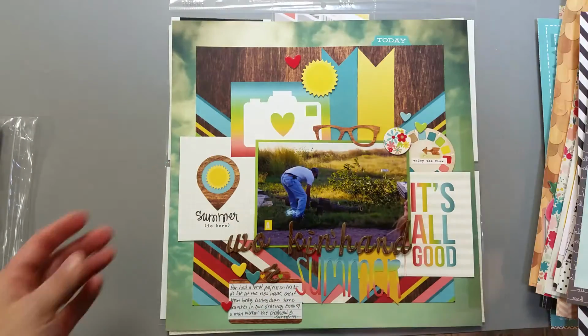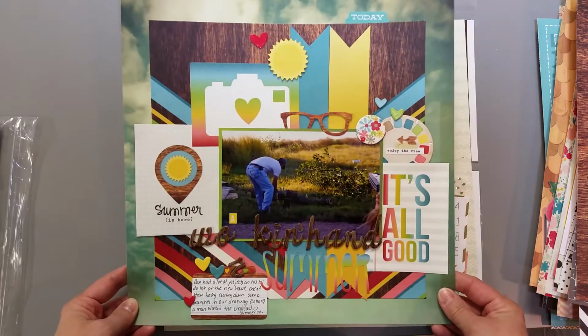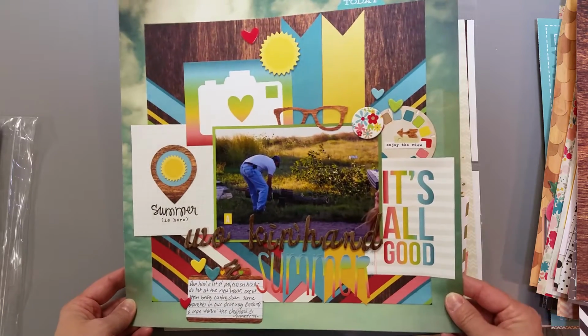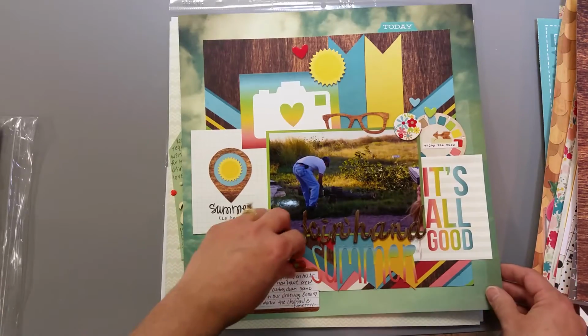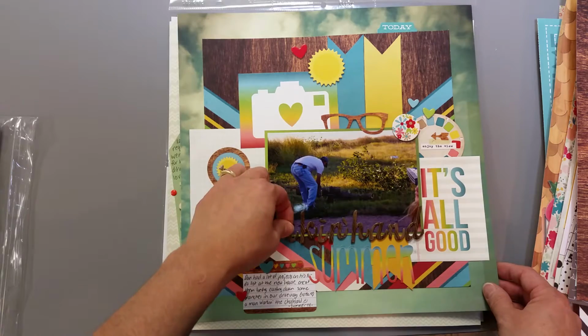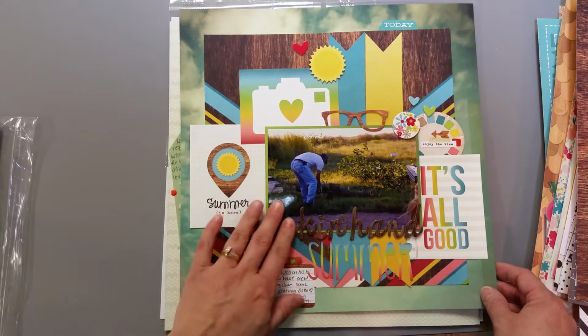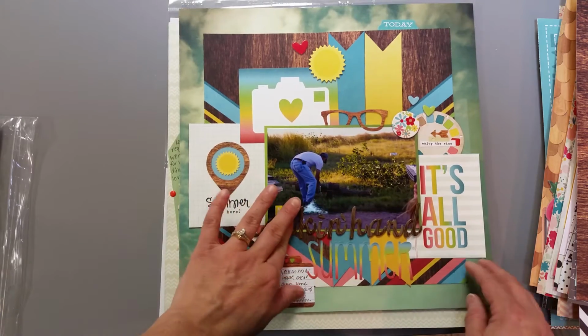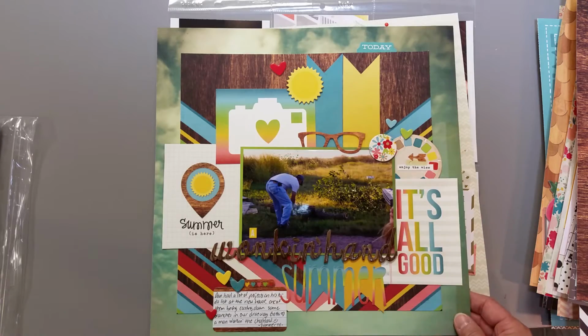Okay, and then this one, again, Simple Stories. Oops. Let's see, I already got thickers falling off. It's called A Workin' Hard Summer. I need to adhere that better, apparently. I did the glasses there because he's wearing his safety glasses.